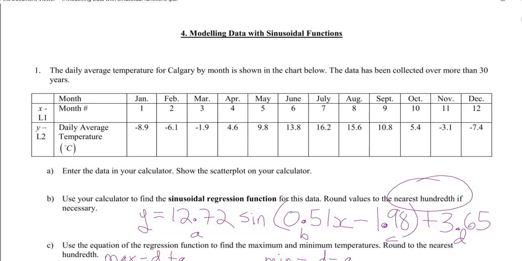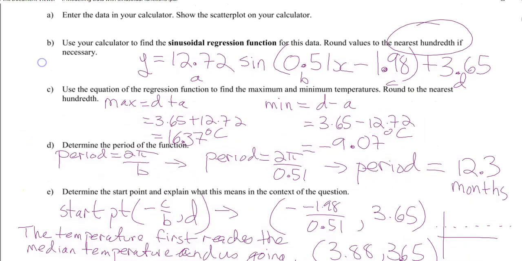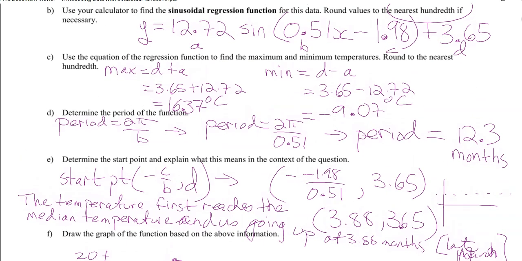So we know, put the x values in L1, y values in L2, run that stat calc, choose the regression that you're doing, put it into y1, because you're going to use that. Now, it's sinusoidal, so we know how to analyze the sinusoidal function, right? D is the midline, that's the median. In this context, it says the average temperature in Calgary during the year is 3.65 degrees Celsius. Half the year, it's going to be above that, reaching a maximum of D plus A, from the middle to the max, varies by the amplitude, a minimum of D minus A.